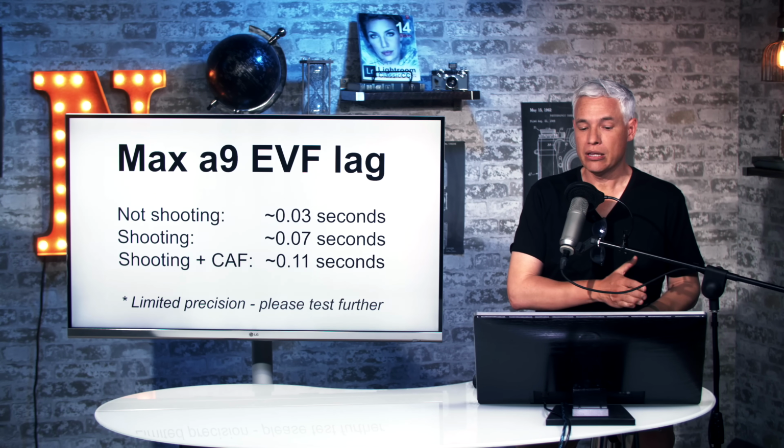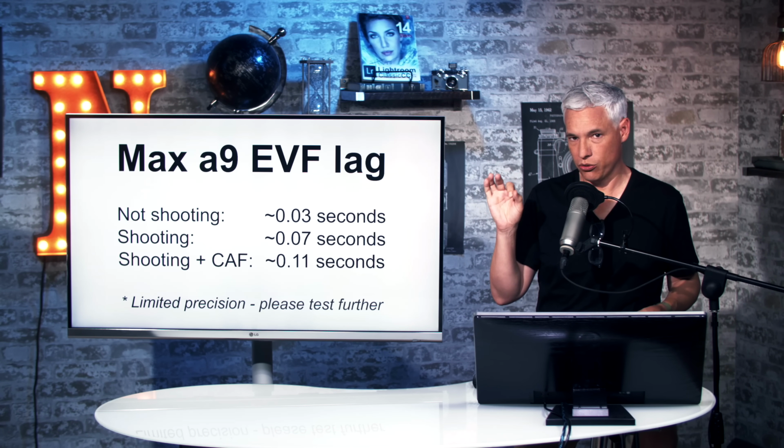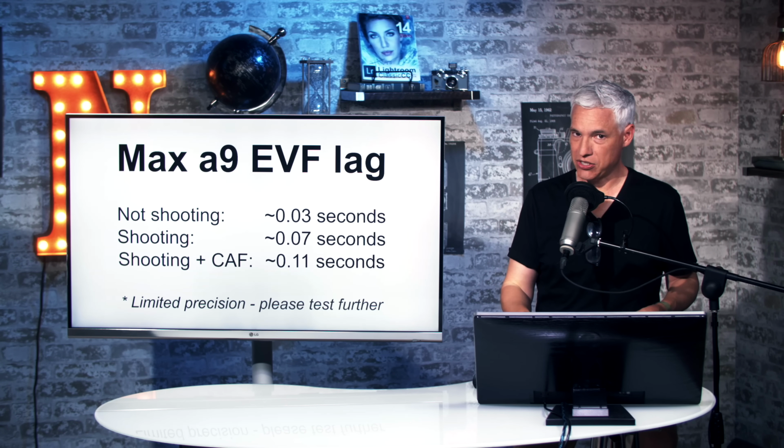Other people have measured the EVF lag of the A9 at around 30 milliseconds. That's 0.03 seconds. We tested it and validated it. That's about the number that we got.